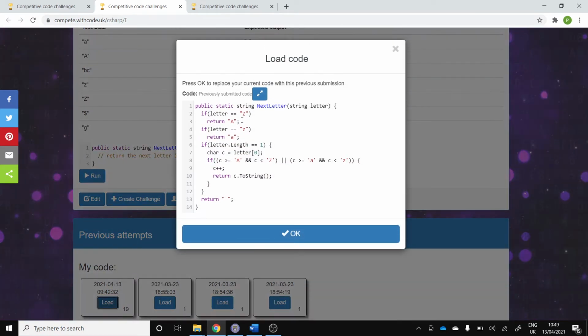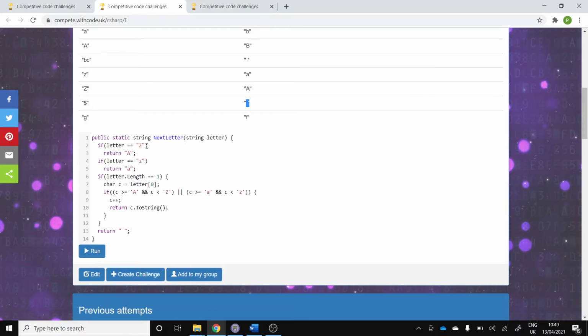So let's load some code that works and have a look and see how I've attempted it. There's all sorts of different ways of approaching this. First of all, I've got some logic on here to check and see if we get a capital Z, it wraps it round. Remember, return breaks out of the function, as in as soon as you return, it doesn't run the rest of the code inside that function body. So we check and see if we've got a capital Z or a lowercase z. Then we do some validation, and this is a length check here. If there's only one character in our string, so this is the parameter here, then we can try and find the next character. Otherwise, it will return a space because it's invalid. It's failed the length check.